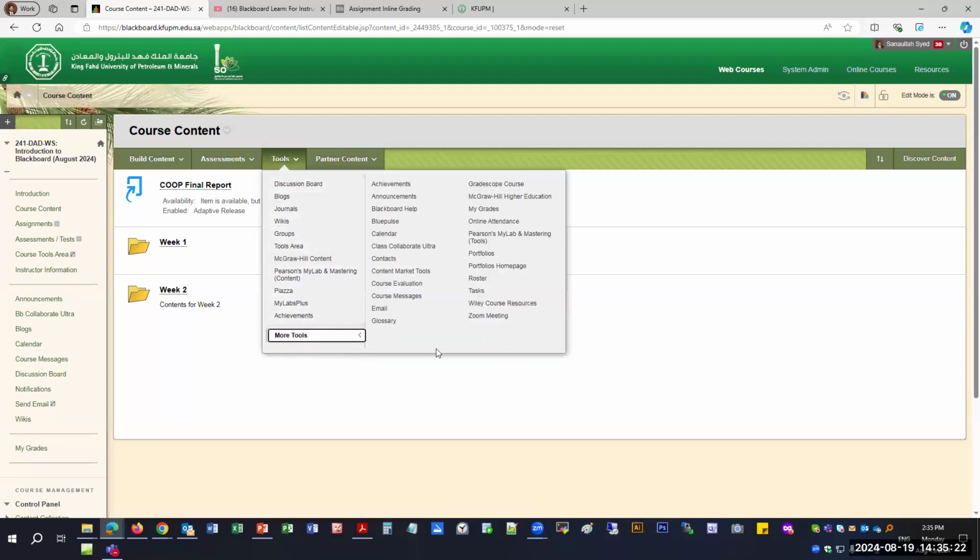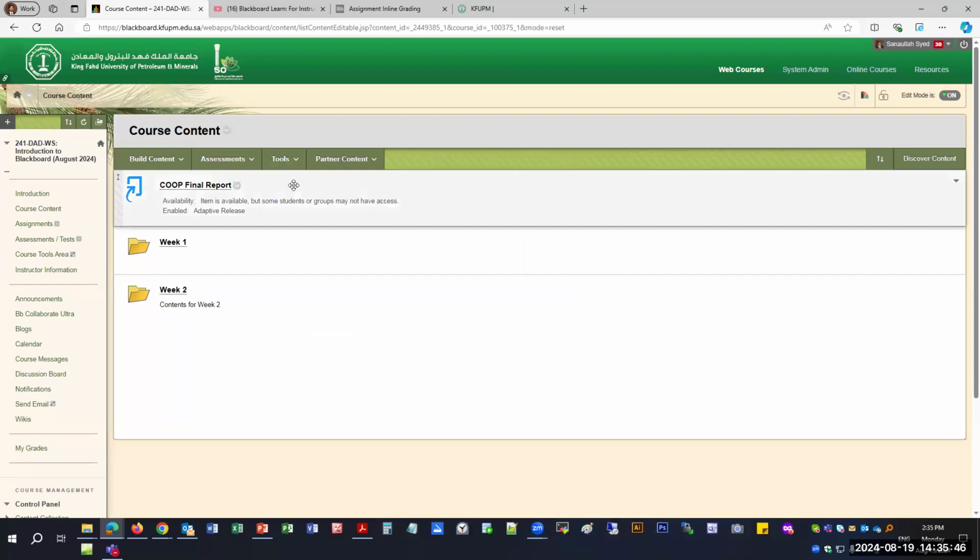And if you click on more tools, you will see different tools like Gradescope is connected, Zoom meeting, Wiley Plus courses, Pearson evaluation, Class Ultra, Blue Pulse. So different tools are there. I will not go over it, but at least I'll show you that these are available and you can use them. I'll go over maybe one or two just to give you an idea.